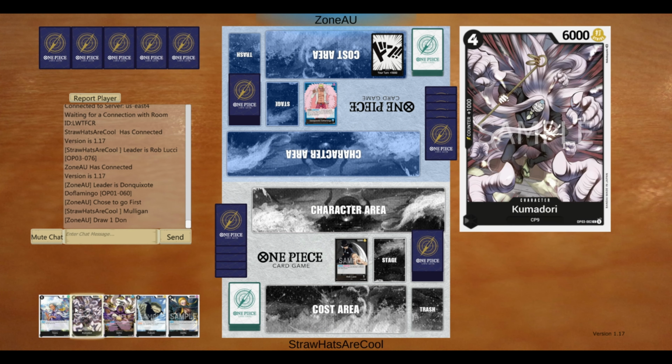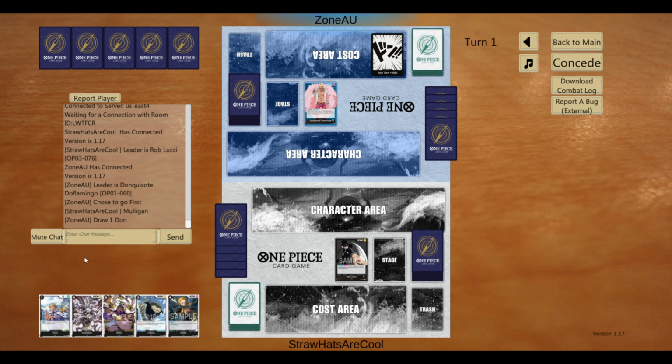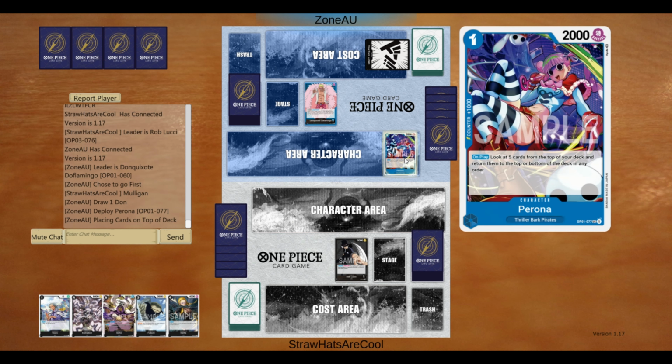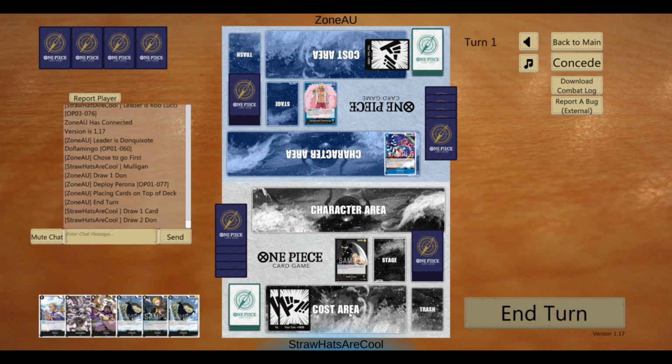I'm going to mulligan that first hand. It was okay, but didn't really have any good turn 2 plays, so this one's a little better. We can play the Kumadori on our second turn, just get a well-statted body on the board. So not going to have any turn 1 plays unless we top deck one of our searchers. We do not, so we're just going to pass back to our opponent.